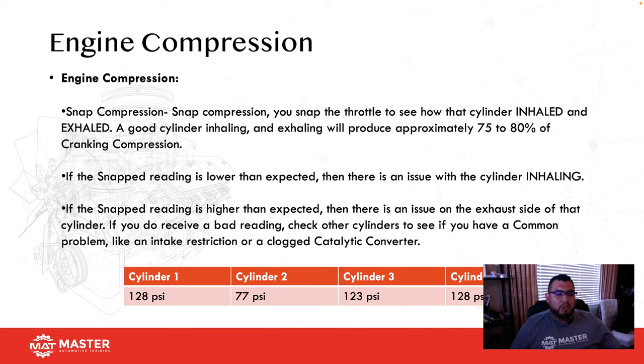So looking at it here, which one is actually giving you guys a problem? If you guys say cylinder number 2, you're spot on. Cylinder number 2 is 77 PSI, which is not 80%. So that's letting you know that we have a problem. Based on it being a lower reading, that's usually indicative of a breathing problem, so the cylinder can't inhale properly. That's probably an intake restriction, carbon buildup, misadjusted valve, or a bad intake valve. If you can put those pieces together, you can come up with a diagnostic plan, execute it, and then repair a vehicle successfully.